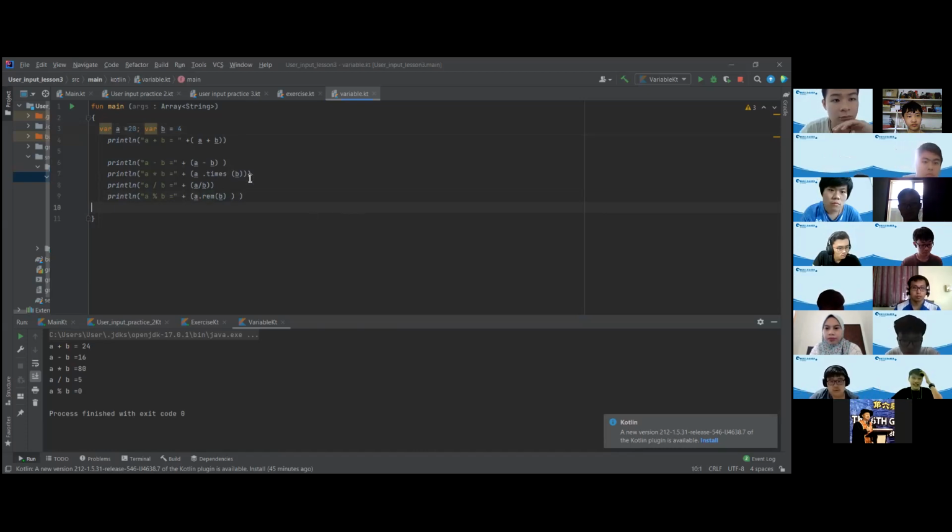True or false? It is true, because when we divide 20 by 4, is there any remainder? No, so it's 0 for A modulus B.